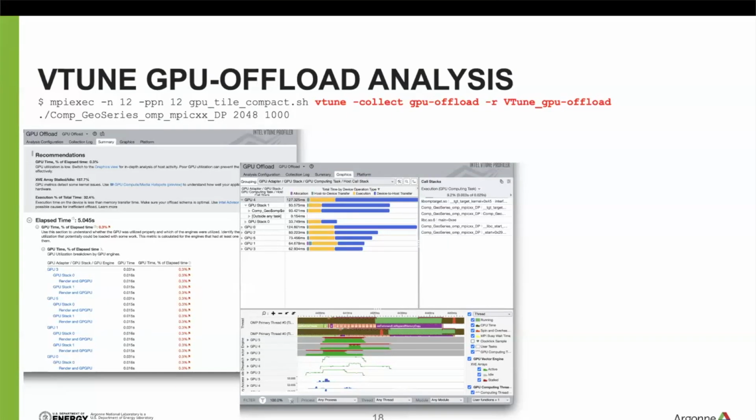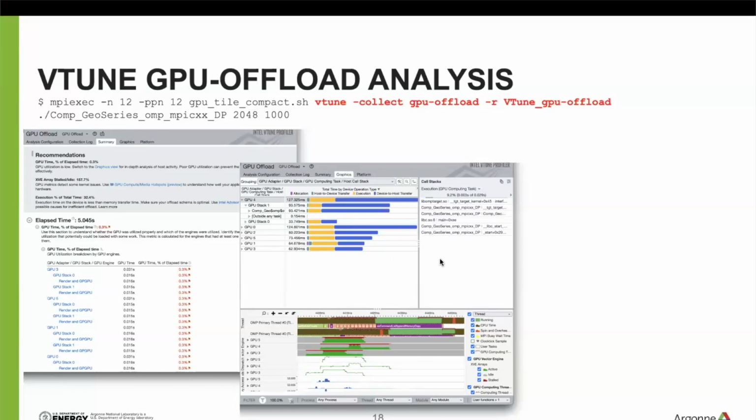But in a real application, if you see this, that means you have some problem in the offload overhead, not actual GPU kernel computation, right? In this case, you need to modify your data synchronization or data transfer between host and device. So from this case, you can get the hint.